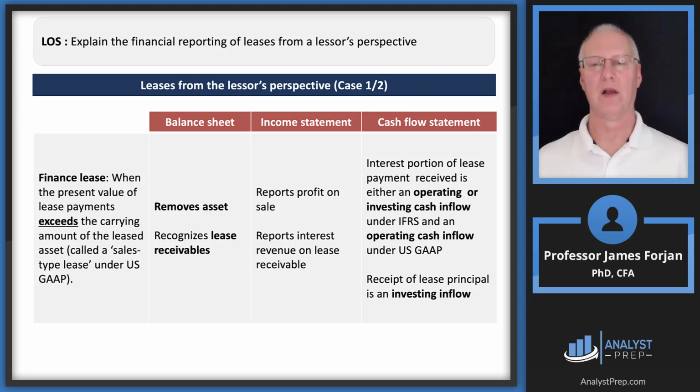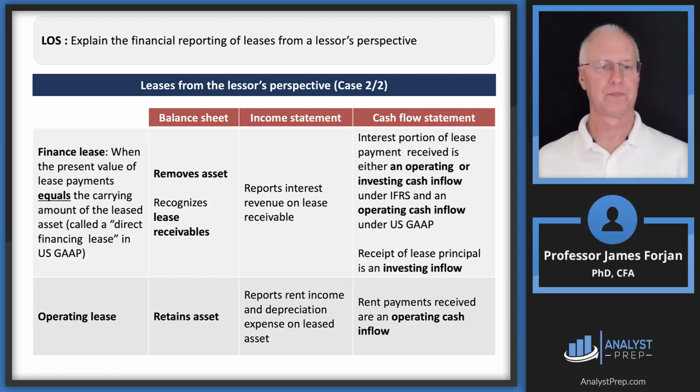Remember that the international standards allow us to do this under either operating or investing, but it's an operating cash flow under US GAAP. And then under the operating lease, what are we doing? We're just retaining the assets, so we're going to report net income and depreciation, and that's operating cash inflow.